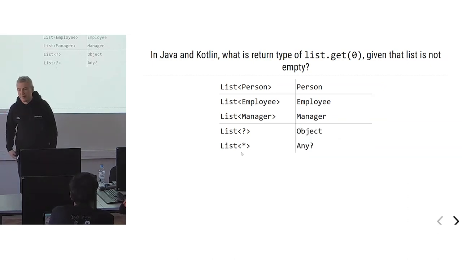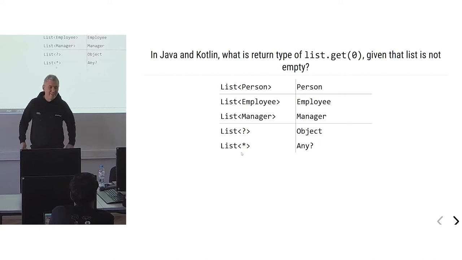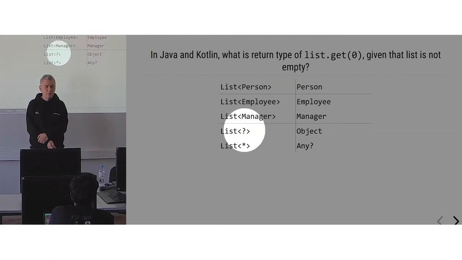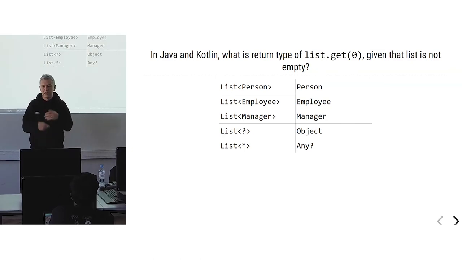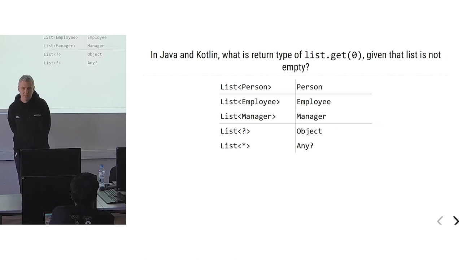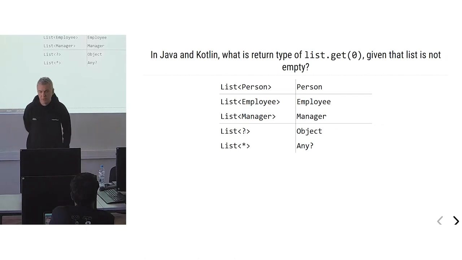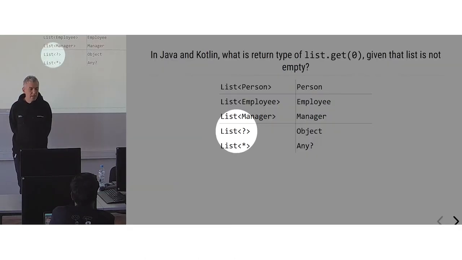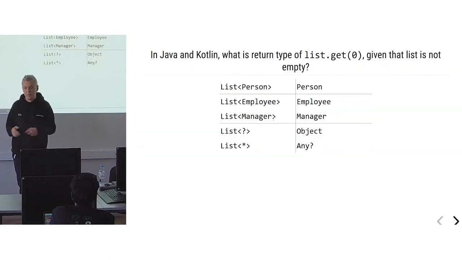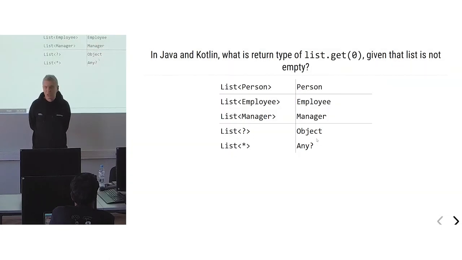Let me open it up for you. Don't ask you, because you don't know it. When we're writing this, we're telling the compiler we don't mind the actual type parameter. It can be any type parameter. So we have this question mark in Java. The element of the list, when we are getting it in Java, will be Object, since Object can be any type in Java. In Kotlin, it will be Any with a question mark.